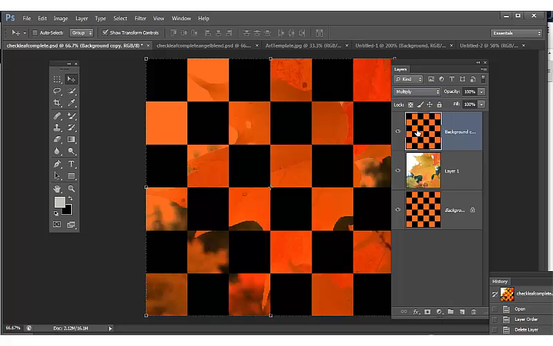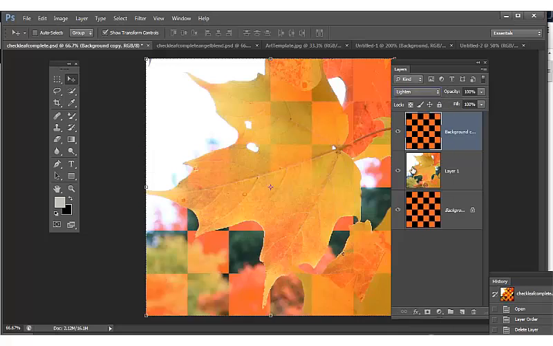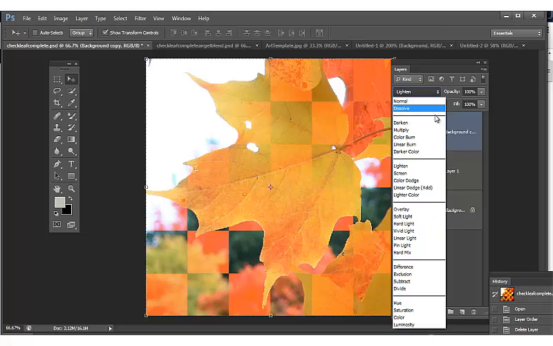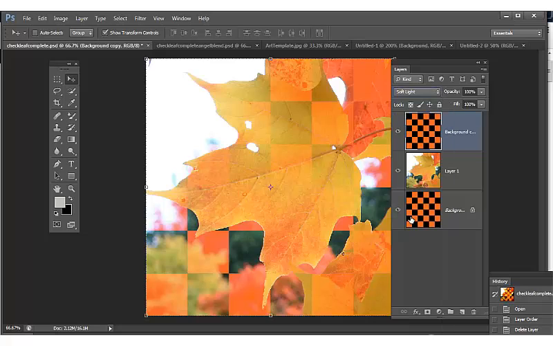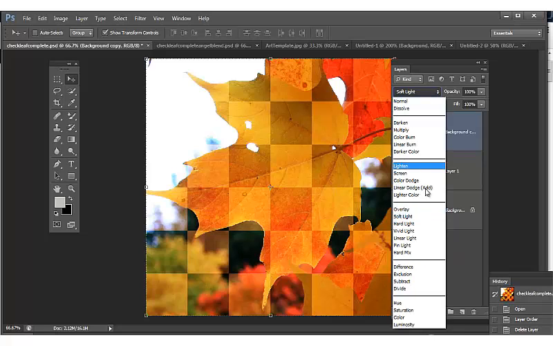Let's try multiply. And so you see that each time that I put a different mode, I'm going to get a different impact. This is soft light. The top layer has been blended with soft light.